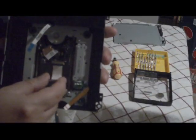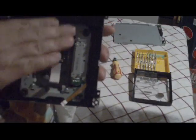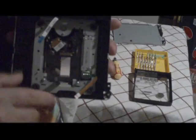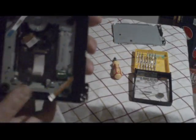You don't want to bend these strips, because these strips go onto that board to tell the lens to read, to power on the motor, everything. You bend those, you break them, you're done. You've got to buy a new drive and wait in Hong Kong for another 3 weeks like I did. There's some screws that you're going to take off.